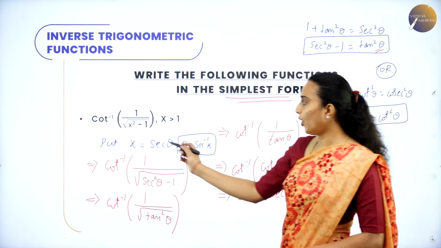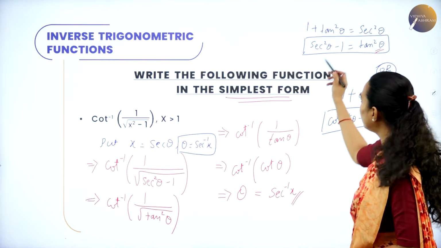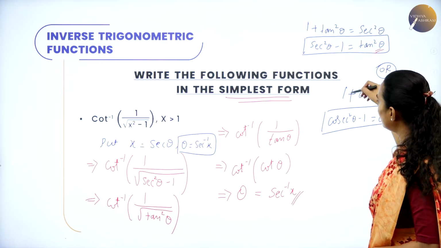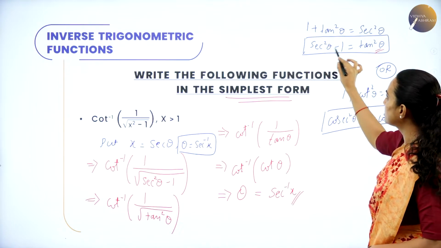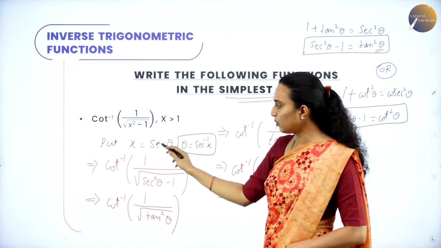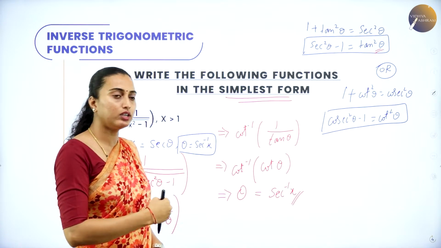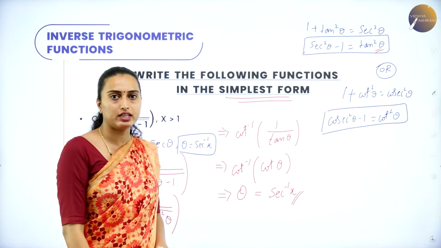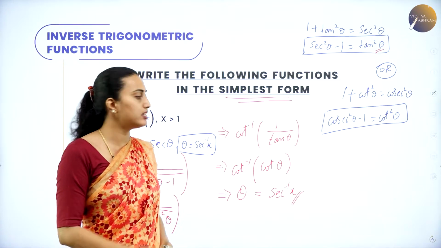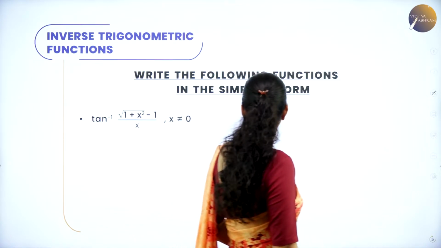So depending on this x squared minus 1, I have taken these two. From these two only you are going to get the formula for x squared minus 1. You can try by substituting x equal to cosecant theta. Are you getting this one? Another answer will not come. The same answer, secant inverse x, is what you are going to get. The answer will be unique for this one. Okay. So we'll be moving on to the next question.